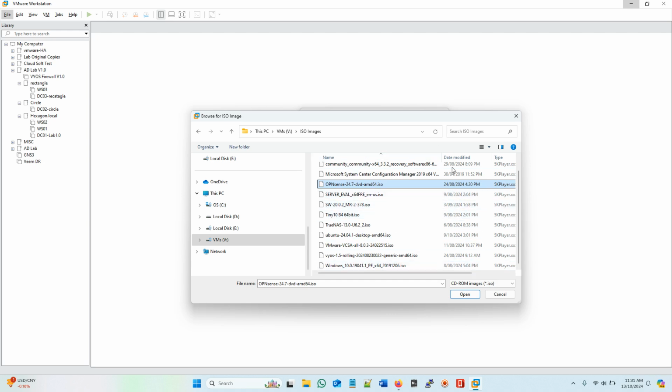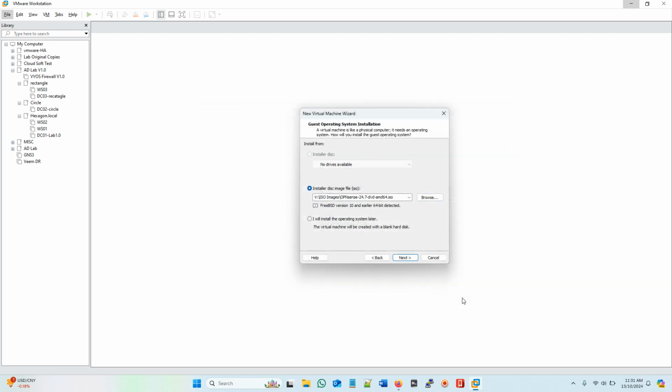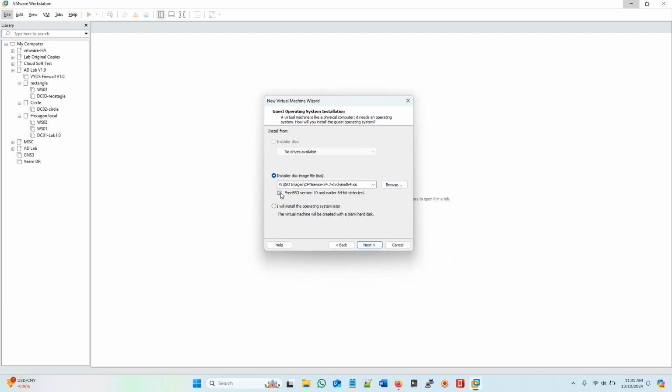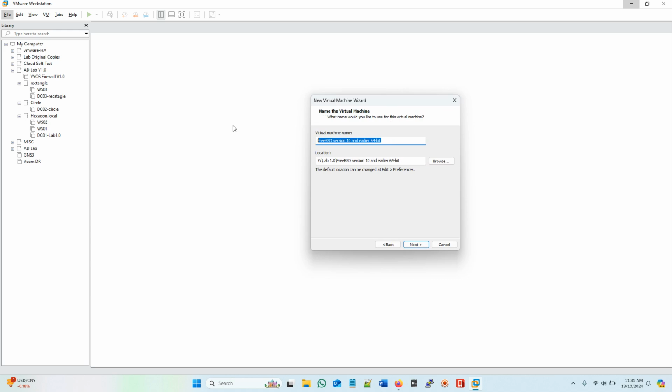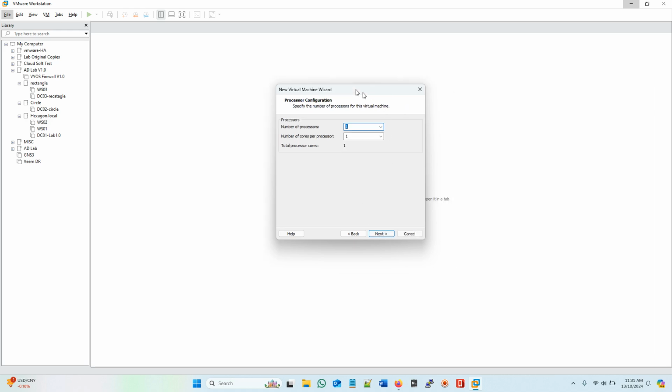You can download it from the OPNsense website. Okay, so it just detected FreeBSD version 10. That's fine. Go ahead. OS firewall v1.0. Okay, go next.